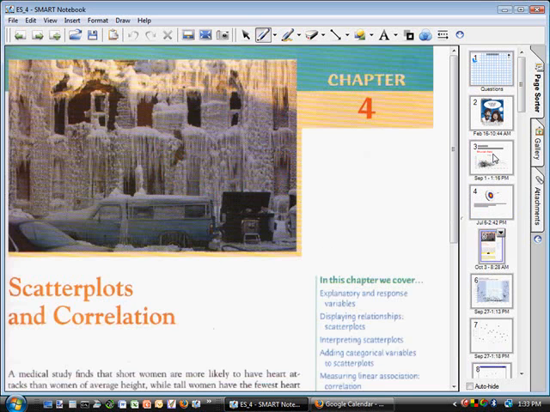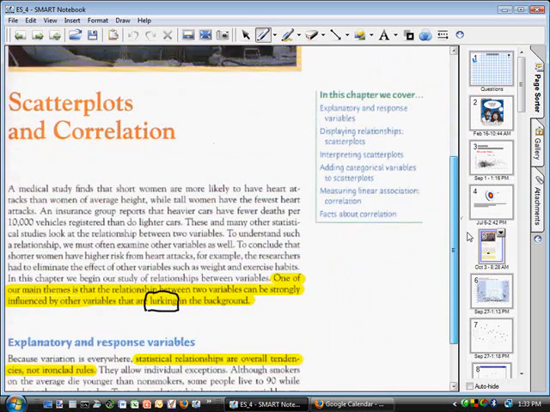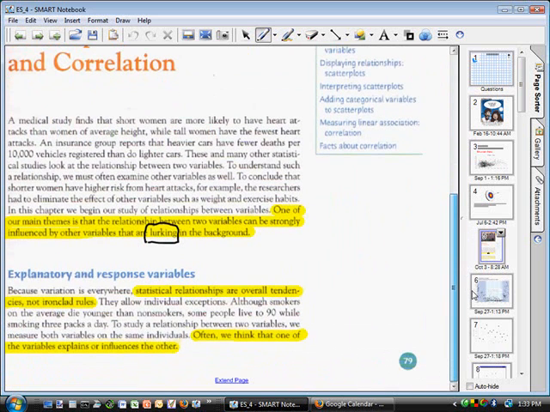And I'm just going to point out a couple things from the book that I think were worth highlighting. I've already got them highlighted. On that very first page, page 79, it says one of the main themes is that the relationship between two variables can be strongly influenced by other variables that are lurking in the background.